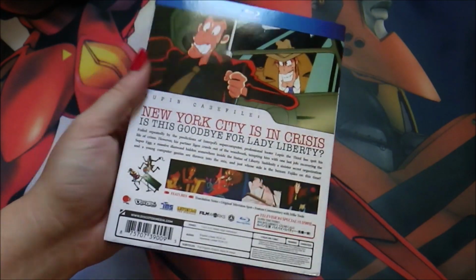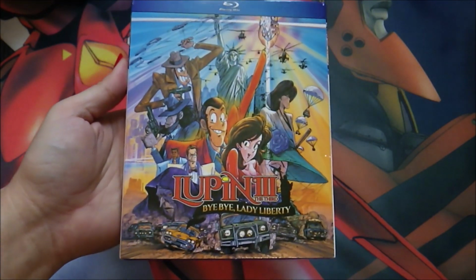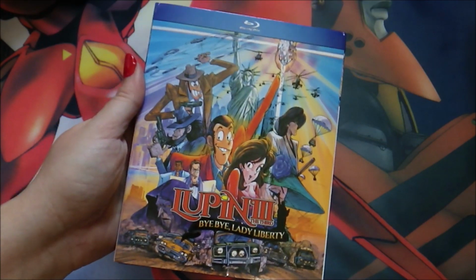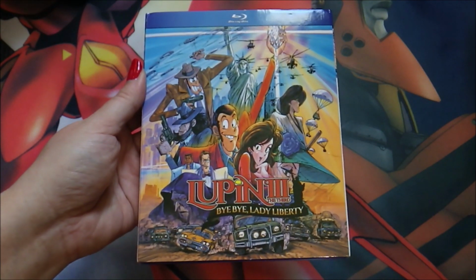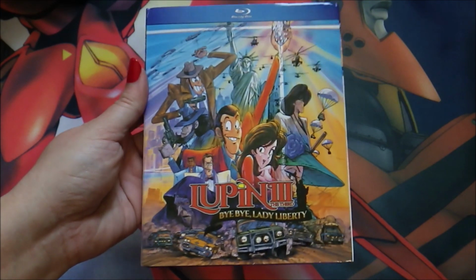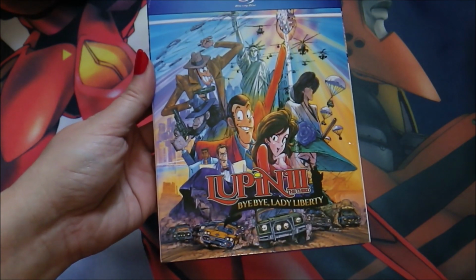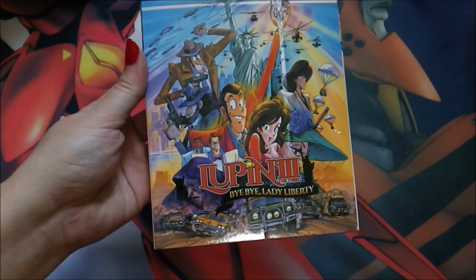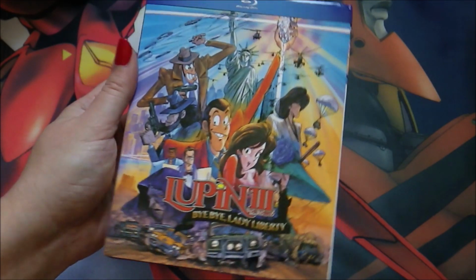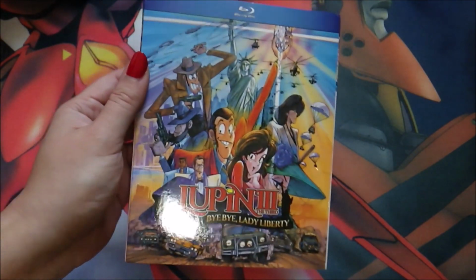There's some really interesting set pieces. Like, if you want to see the gang steal the Statue of Liberty, this is the one. If you want to see them hanging out in New Orleans listening to jazz music, this is it. If you want to see them do some damage in a giant computer room that looks like the Galaxy Express 39 engine room, this has it. Oh, it also has some really great car scene chases. Like, this has a chase in the desert that is beautifully animated. So yeah, didn't think I'd like this, ended up really liking it. I'll watch this one again soon too.